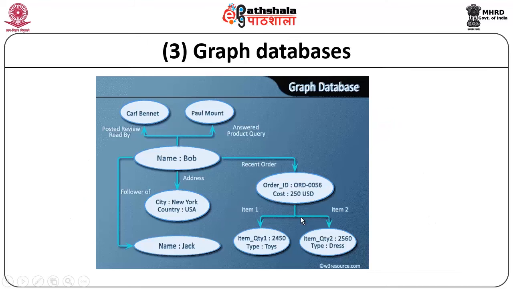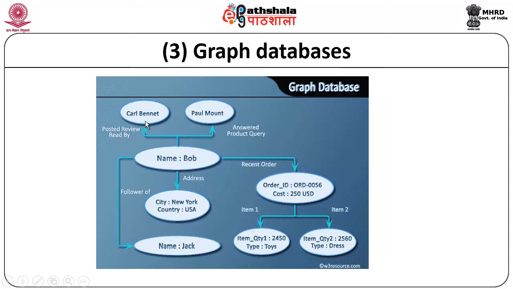So, take a look at this diagram. Here we find various nodes highlighting entities like a particular person. The name of the person is Bob. The person is associated with an address. So, we have another node highlighting an address entity, inside which we have the city and the country name. The person called Bob is known to, or maybe a friend of, or can be a follower of another person. Here in this diagram you find a person named Jack, and Bob is considered to be a follower of Jack. The follower, which is the meaning of the relation, is highlighted as a caption.